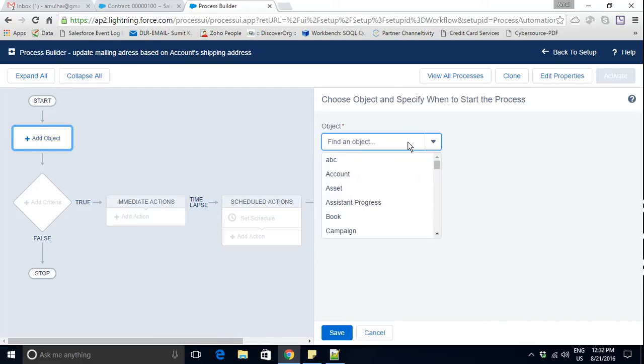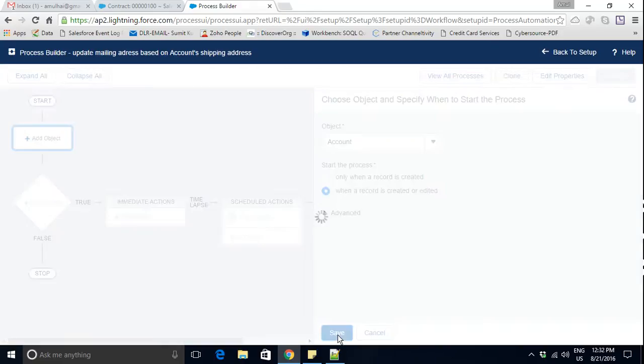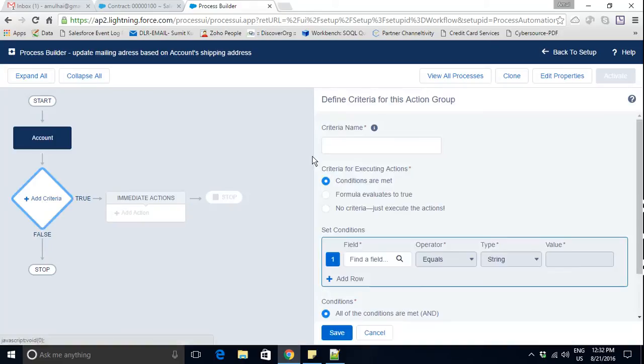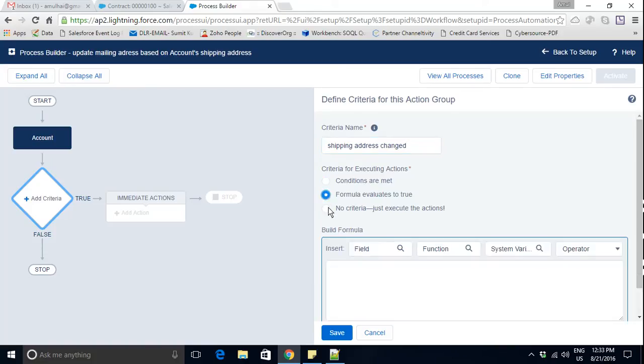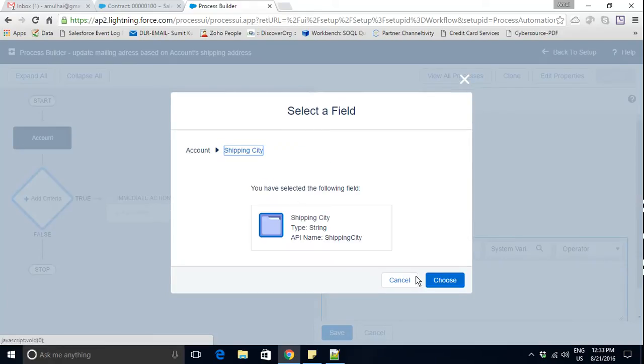As we discussed, whenever an account record is created or edited, meaning the account's shipping address is changed, add the criteria: Shipping address changed. The formula I will set to true. For the field, I need to choose Shipping City.